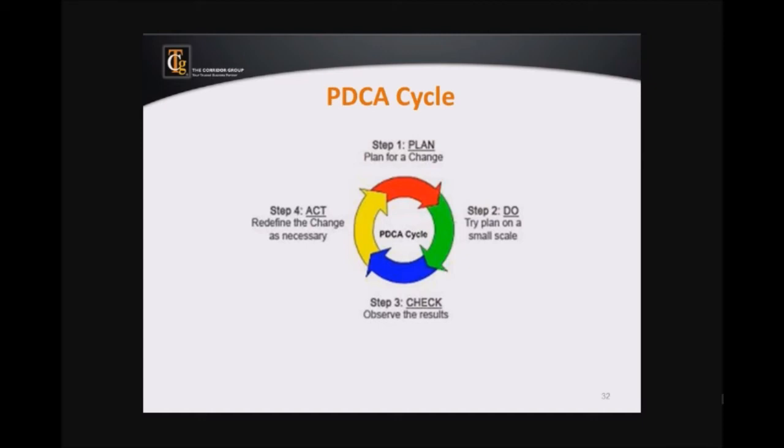This PDCA cycle diagram is probably familiar to most of you. There are some variations, but the basic idea is that planning, doing, which is implementing the intervention that you hope will improve the outcome, checking, which is measuring the results of the new intervention, and acting, which is either fully implementing the new process or making changes based on the test results, is a continuous cycle.